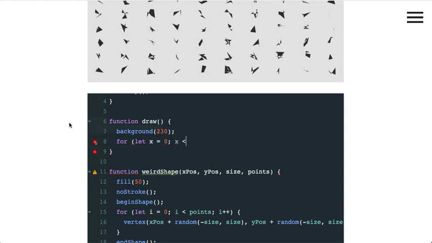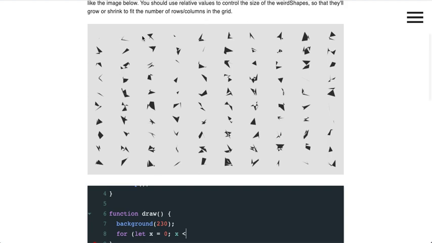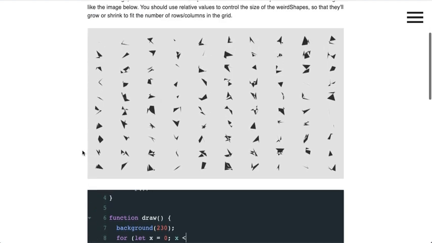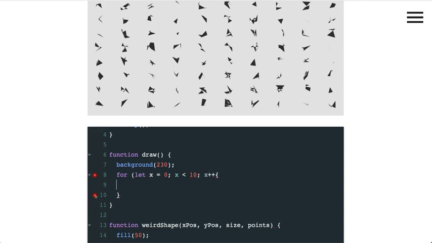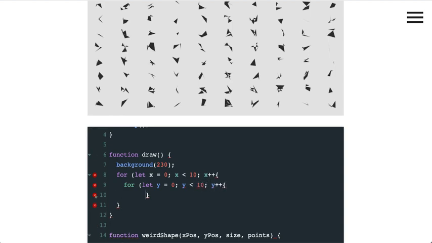Let's see, how many across are we going? 1, 2, 3, 10, and 10 down. So we're going to have it counting from 0 to 9 and incrementing. And let's make that beautiful grid. Y equals 0, y is less than 10, y plus plus. Cool. This is going to be looking very familiar.